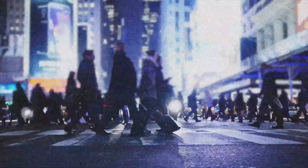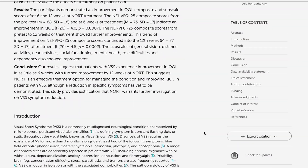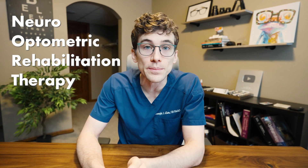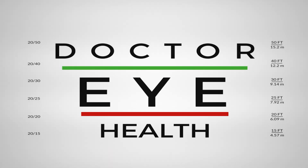Is it true — do we finally have a cure for visual snow syndrome? Today we're going to be taking a look at some newly published research which looked at using NORT, which stands for neuro-optometric rehabilitation therapy, and its efficacy as a treatment for visual snow. We'll also share some tips on how to find a specialist who could offer you this sort of treatment.